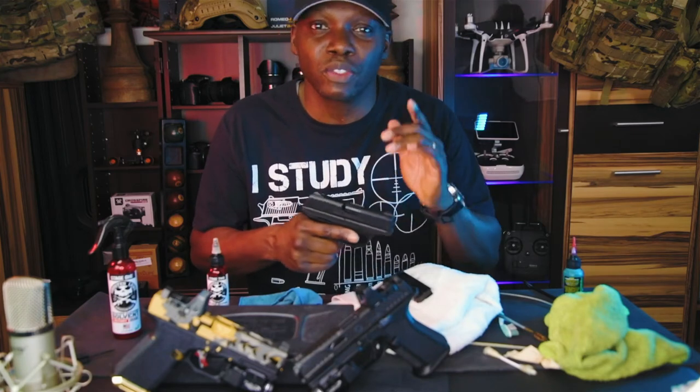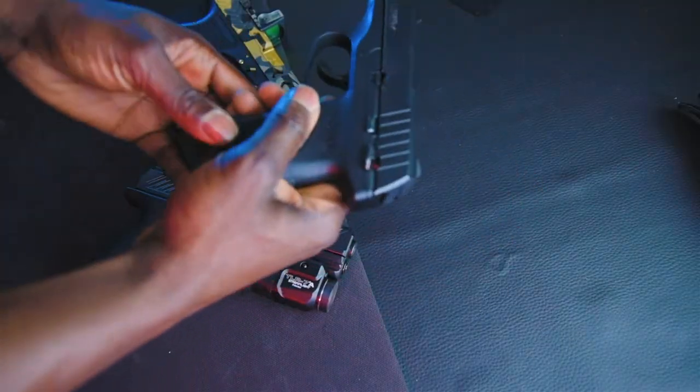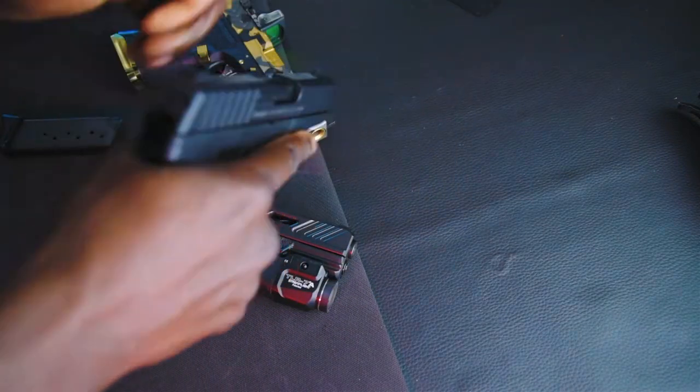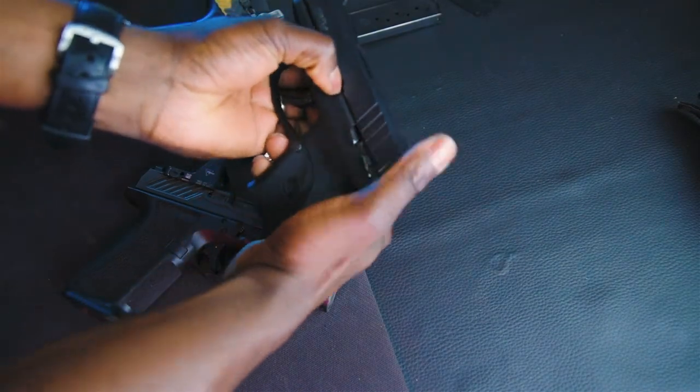Alright, so let's get into the meat and potatoes of this video and start disassembling and breaking down these weapons so we can start cleaning them. First, we're gonna start with the disassembly of all the weapons. I'm gonna start with my wife's little Ruger. Make sure it's empty. Take the safety pin down.